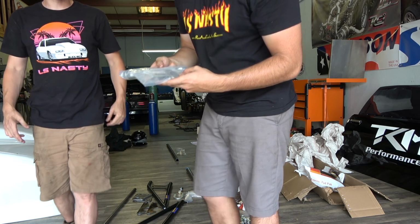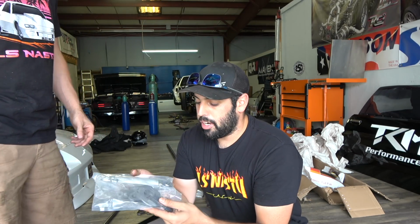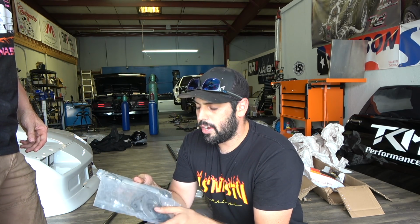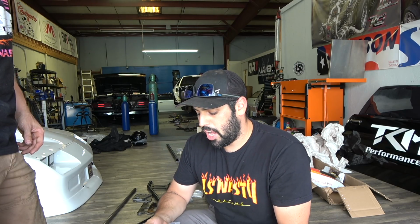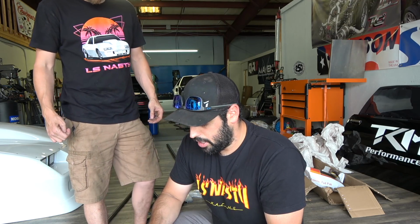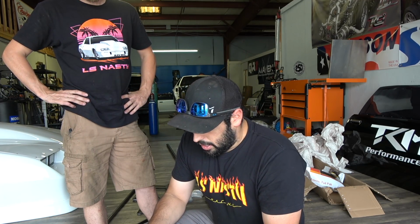So this kit right here, a little bit of fabrication required, but it comes with all the hardware. So you guys slap this sucker together, put it on there. I know a lot of guys that run this on the S10 are super happy with it. I think having a good anti-roll bar setup on a car is a key to making it go down. Yeah. And it makes it a whole lot easier on the driver. You can really get it dialed in, and then you can literally just hold the wheel one hand.